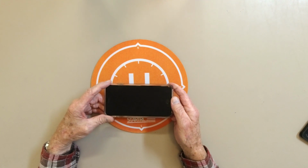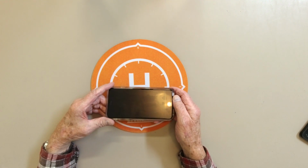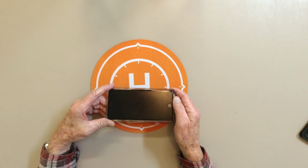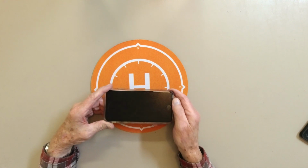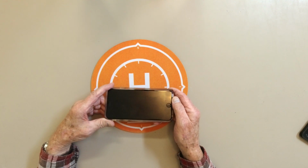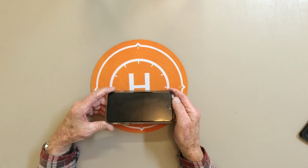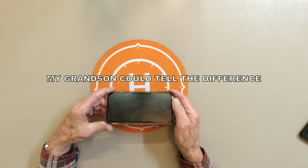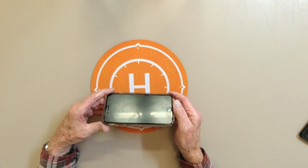Well, I can tell you that the anti-glare screen does not help. You can't see it any better in the sunlight, so you still need a sun shield of some kind. But the one thing that is really nice is you just see what's coming from the drone. You don't see your face when you look down into it. You don't see the reflection of all the things around you. You just see what's coming from the drone. So it does help. It was really worth 20 bucks.